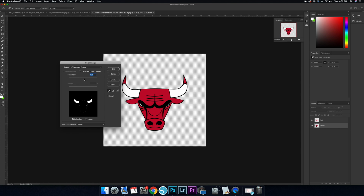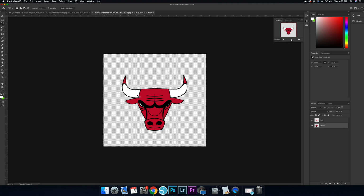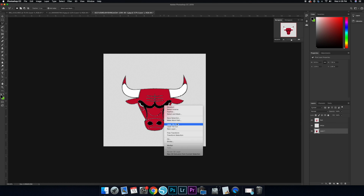See, for the white, it's picking up a little bit of the outside silhouette of the character itself. We don't want that, so I'm going to turn down the fuzziness slider a little bit. Again, layer via copy, and let's go ahead and name this white. Select color range, color picker, select the color black somewhere on the logo, and let's name this layer black.